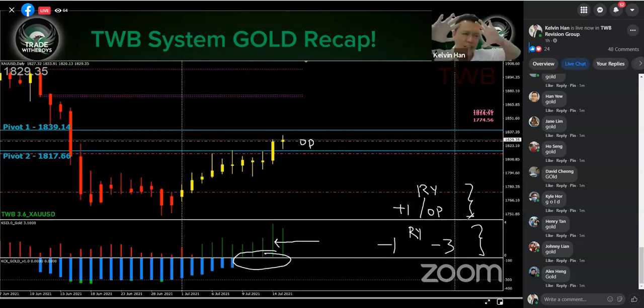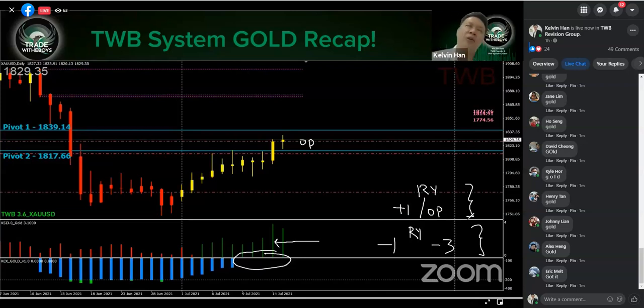This is what you do at 6 a.m. in the morning every single day. Of course, you don't need to wake up at 6 a.m. to do this, but I'll give you an example, because gold actually opens at 6 a.m. So rather than seeing gold go up and down and not knowing what to do with it, I'm telling you this is how you do it, especially when the market opens between the two pivots.